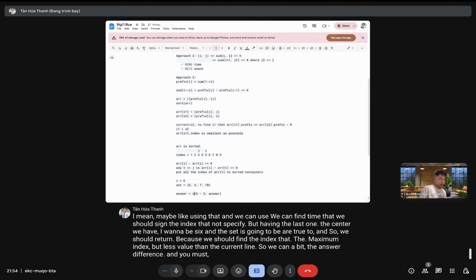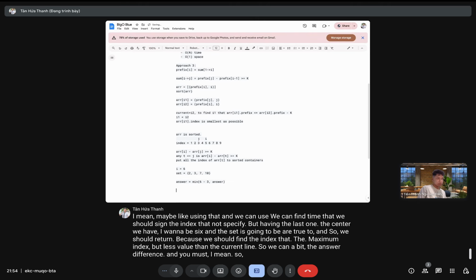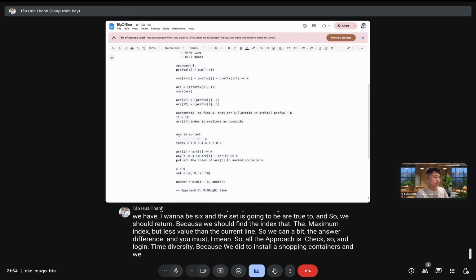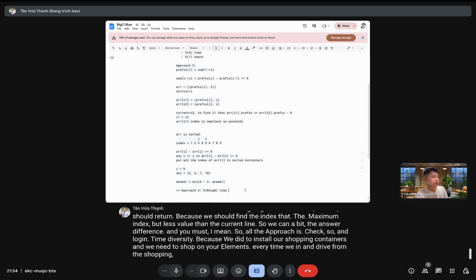So overall, the approach is O(log n) time complexity, because we need to store sorted containers and we need to sort the array every time we read and write from the sorted element. It's log n complexity.